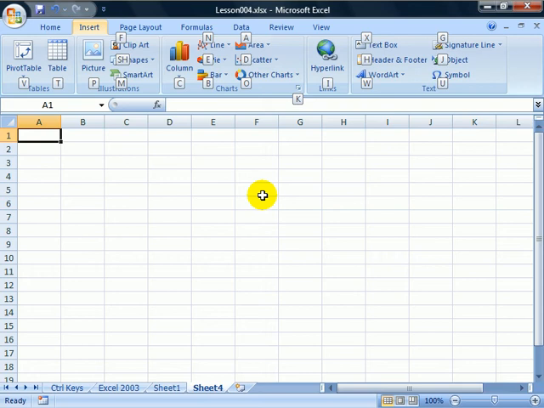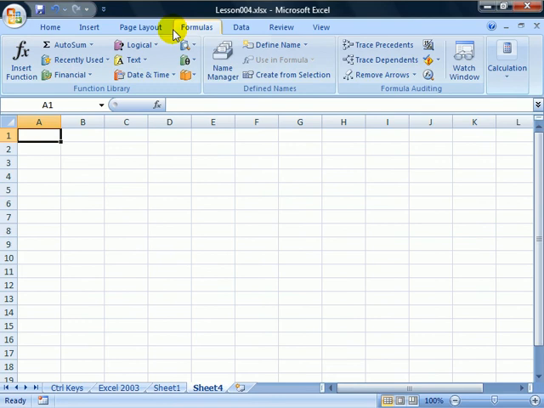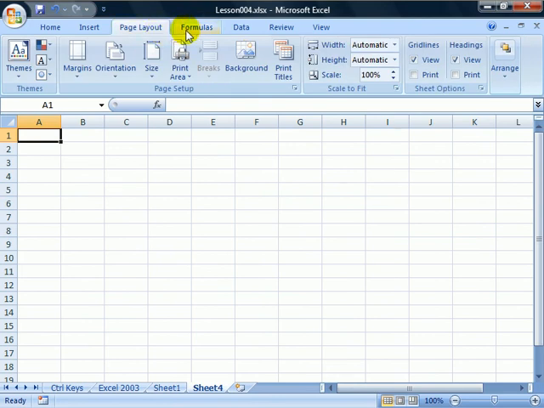In the past, there were some menu items in Excel 2003 which did not have an underlined letter, and so it was difficult to invoke those with the keyboard. Here in Excel 2007, you'll find that every single item has a keyboard shortcut. Now, even if I'm already on the Page Layout tab, when I press Alt, I still need to press the P to light up all of the letters for the various options.